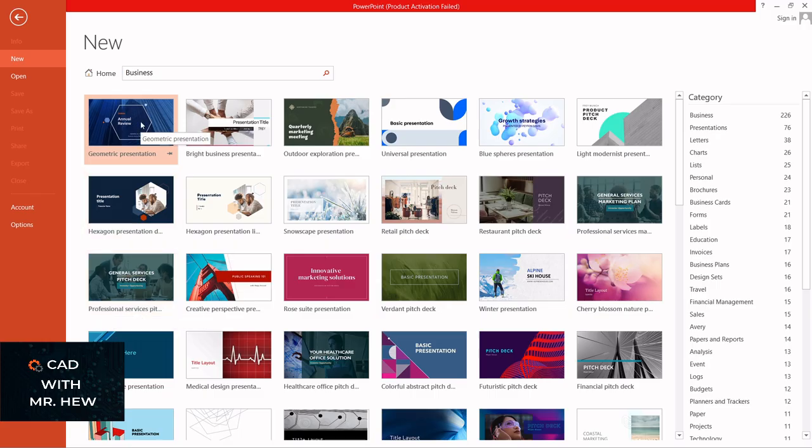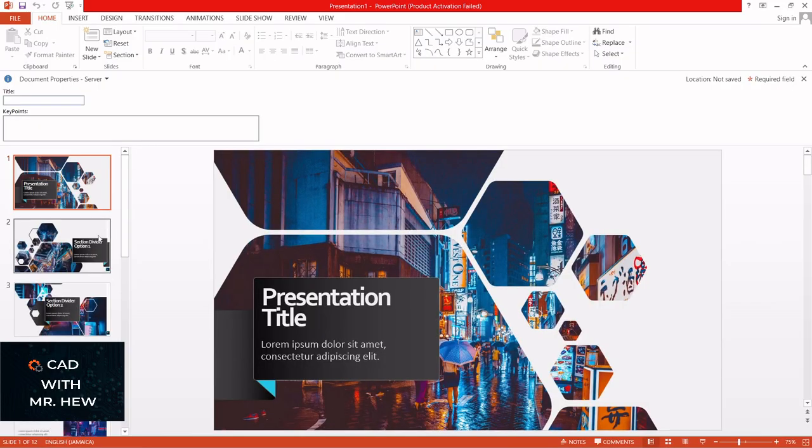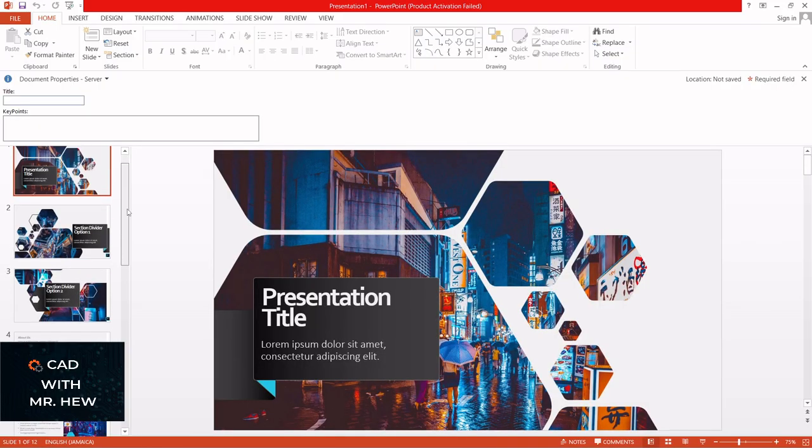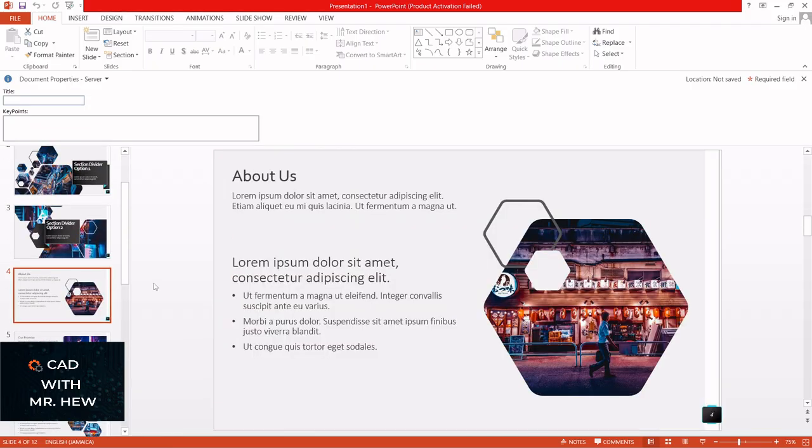I'm going to click this one, right? And here we have a template in which you can click and change the text or the pictures to suit your need.